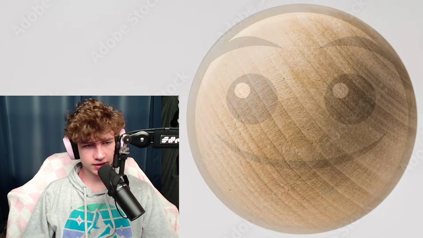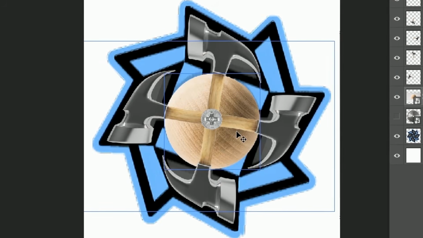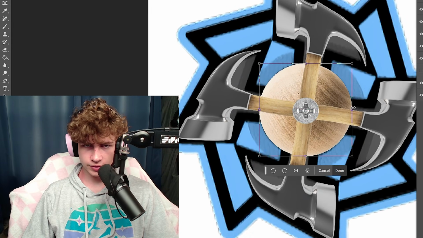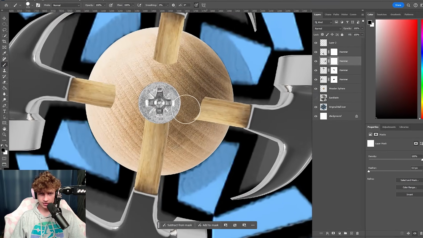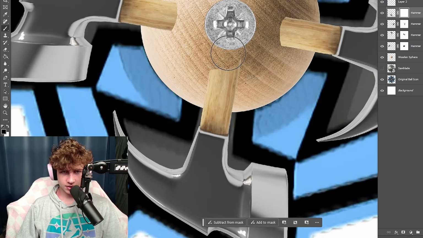And I like this one, so let's take it, put it in Photoshop, remove that background. Then we can use that as our center point. Now that I've done that, I want to complete our little contraption by making these hammers go into the wooden ball at some point. And I'll just do that by rounding the edges.